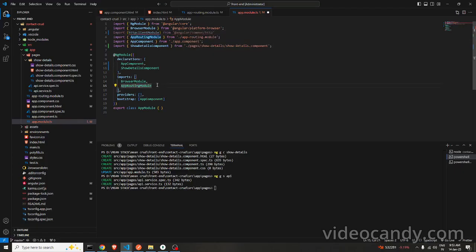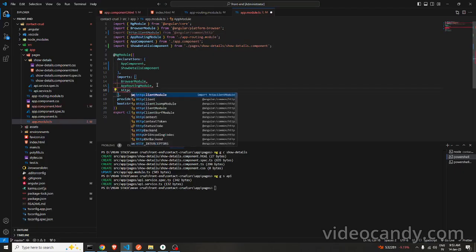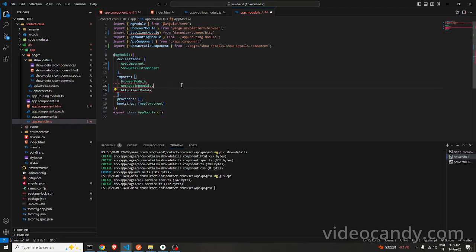Here I have to write HttpClientModule. By mistake, C is capital. You also have to make C capital, H as well. So let me make the H capital.